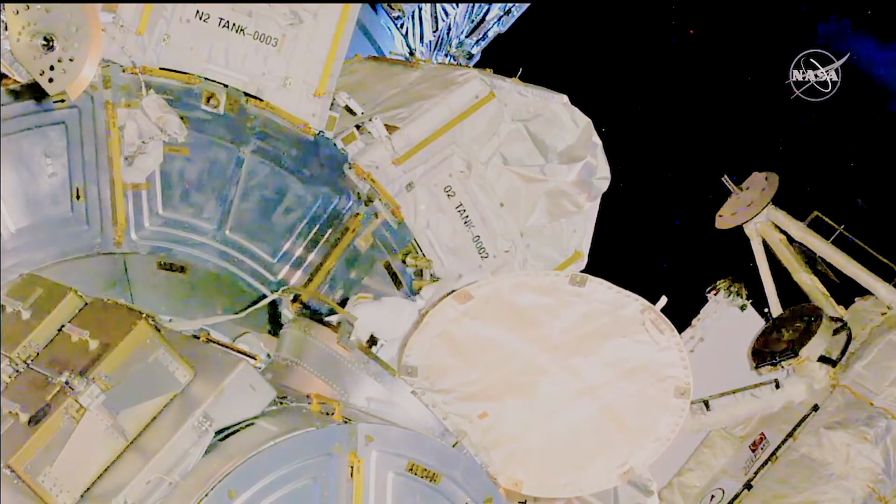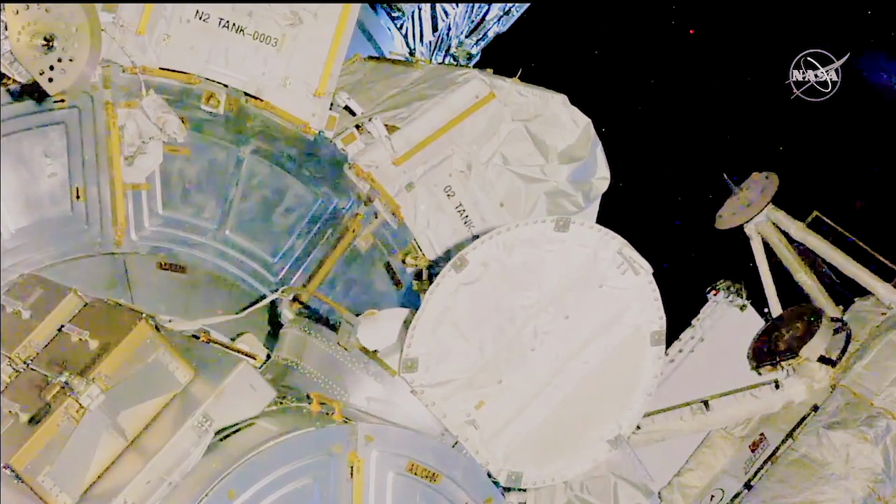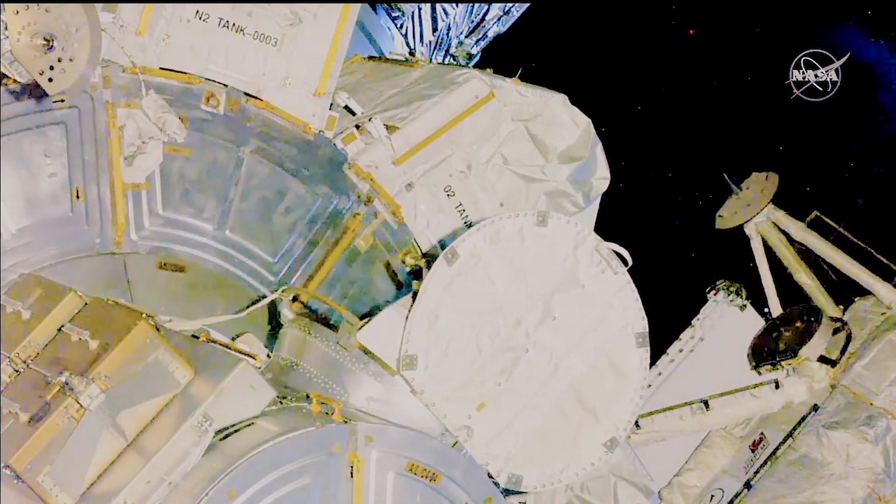As the sun sets on the International Space Station, Kate Rubins entering the Quest airlock, getting ready to conclude today's spacewalk.